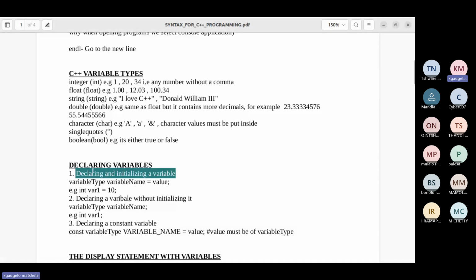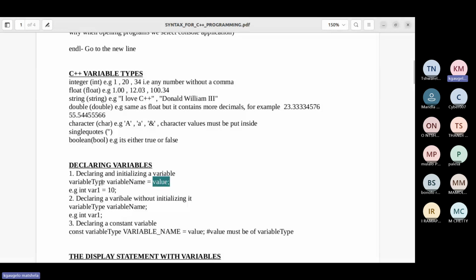So when they say, can you please declare and initialize a variable, it means you must go and write the variable type, write the variable name, then give it a value, right? That's what they mean when they say declaring a variable and initializing it with a value.